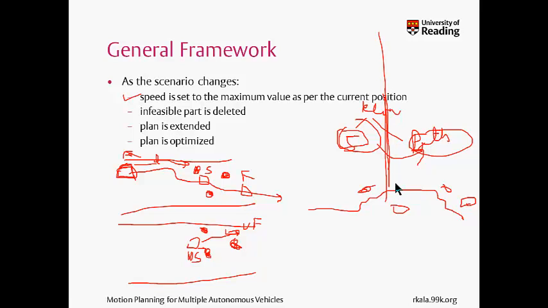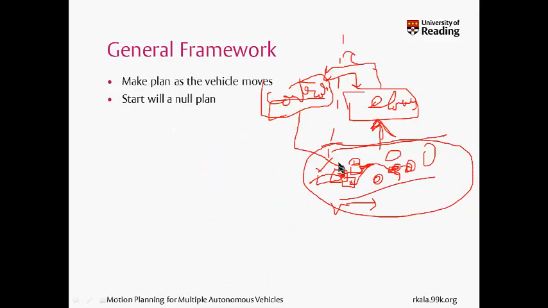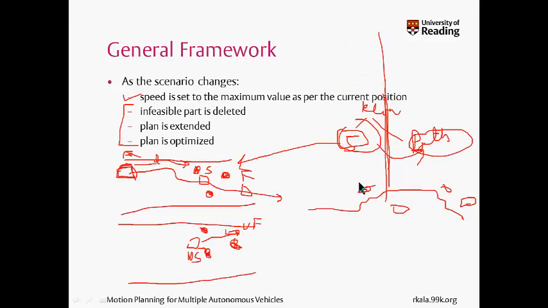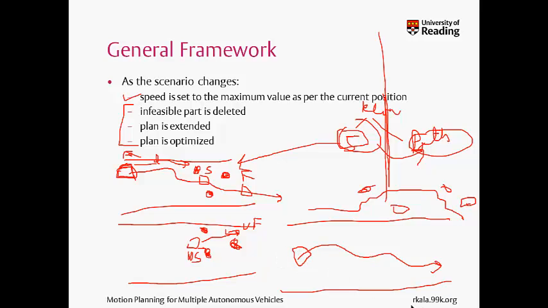I'll split the problem of planning vertically into the problem of speed planning. For the problem of speed planning, I simply said that see the immediate scenario and decide the best speed. And for this speed, I would be doing the rest of the planning. And how is the rest of the planning done? My planner already has a plan like this. So this was the plan that I previously presented. Let me not draw the obstacles, let me not draw any other vehicles, let me only draw the road boundary, the vehicle out here, and the plan like this.